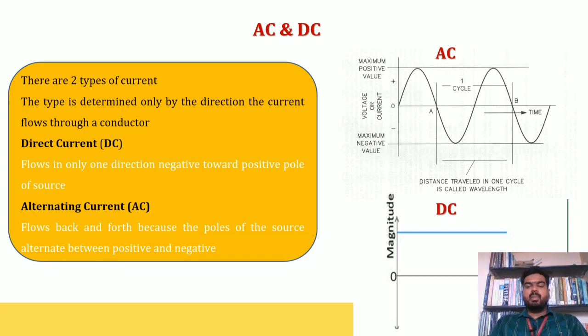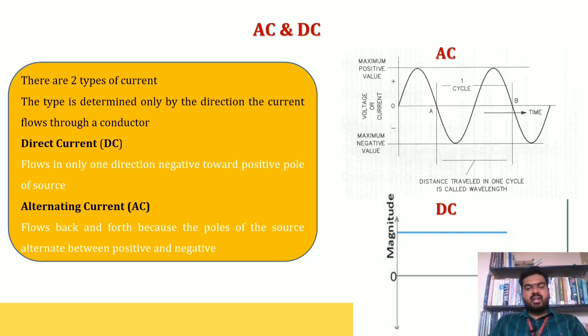But in the case of DC, it is a direct current, there won't be any fluctuation, there is no alternation, positive negative. So it is a straight line. You see in the graph, you can see the straight line. So that's why it's called direct current. Direct current flows in only one direction, but in the case of alternating current, it flows in both directions. So that is the difference between AC and DC.